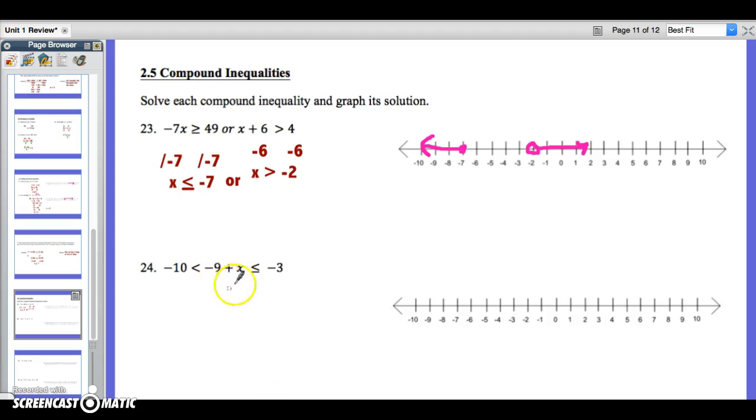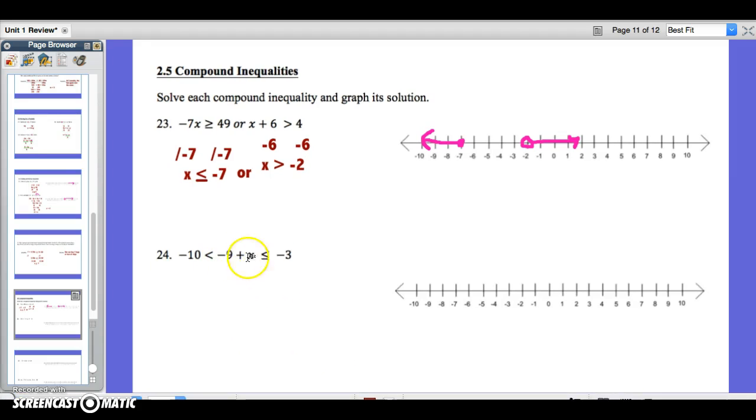We have another one here. Now this one is an "and" situation. We're trying to solve for the x to get the x by itself. So we need to remove this minus 9. So doing the inverse operation again, we need to add 9 to all sides of these inequalities. So I'm going to add 9 there, add 9 over here, and also add 9 to the other side of this inequality. So there's 3 locations where we're adding the 9.